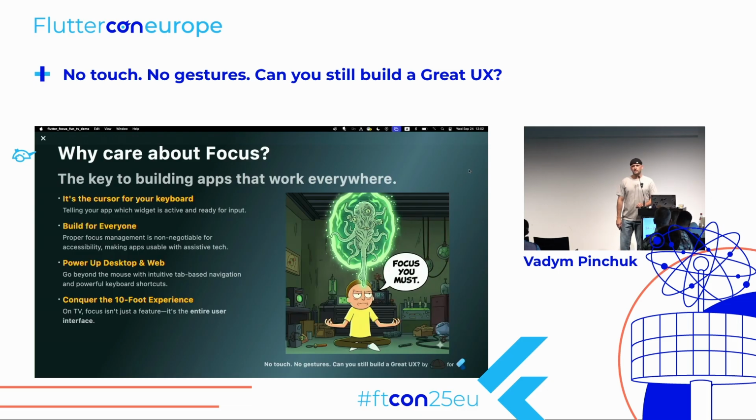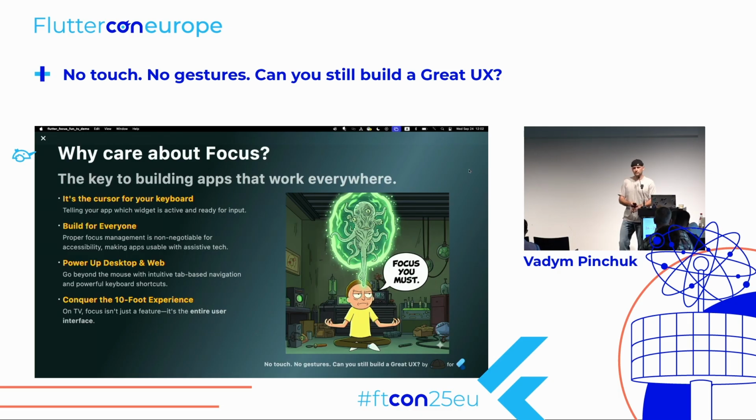What should we care about here? The first thing is focus. Focus will be mentioned a lot of times today because it's used everywhere. It's going to be focus, focus node, focus traversal policy, focus scope node, focus scope, focus manager, something else, I don't know, a lot. So focus will be everywhere.